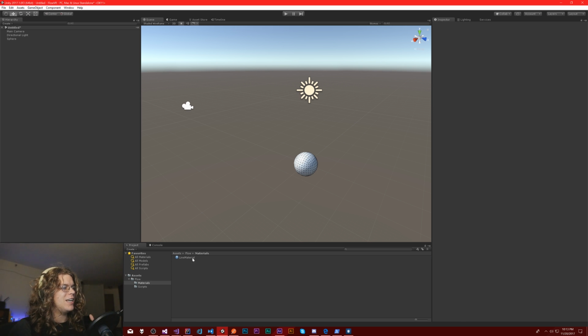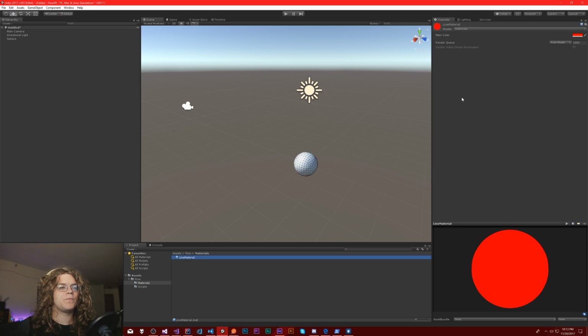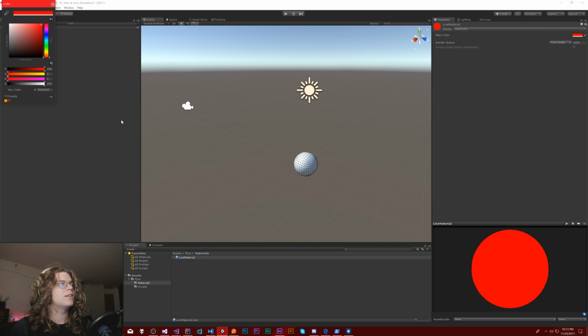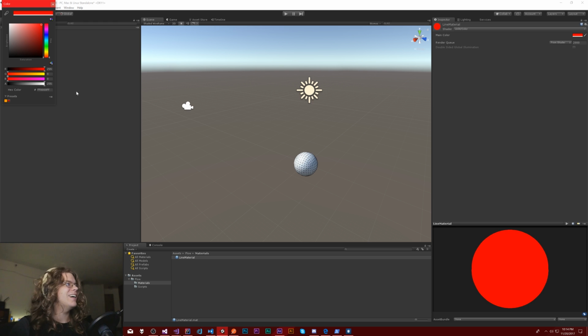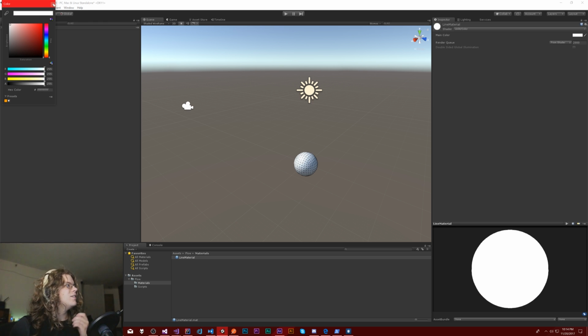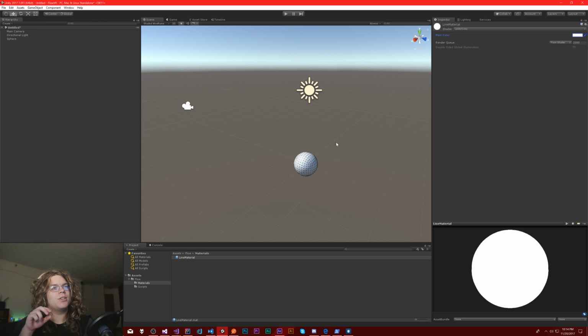But what I have is a line material that's an unlit material, and by default this is red. We may want to change that. Yeah, let's go to white. The reason I'm thinking white is because I want to blend between the points. Since we're using this, it should hopefully still have the vertex color and should blend between them. So it should be interpolated between them, and we should get a gradient between those two along our line.